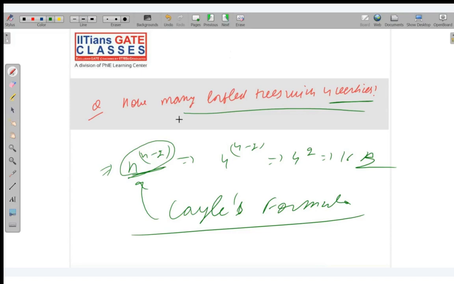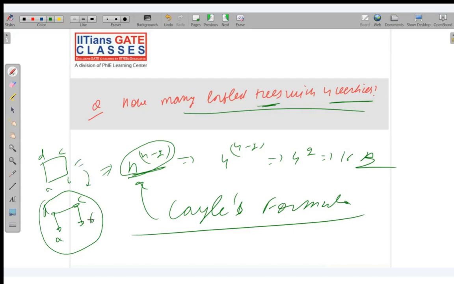Spanning tree is a subgraph, whereas a tree has individual existence. That is the basic difference. If I take this graph A, B, C, D, a spanning tree can be A, D, C, B. This is a spanning tree because it is a subgraph of the given graph. But if the graph is not given and I just draw this, it is a tree only, not a spanning tree, because spanning tree means subgraph. So the number of spanning trees or number of trees is one and the same thing, n power n minus 2. This is Cayley's formula.